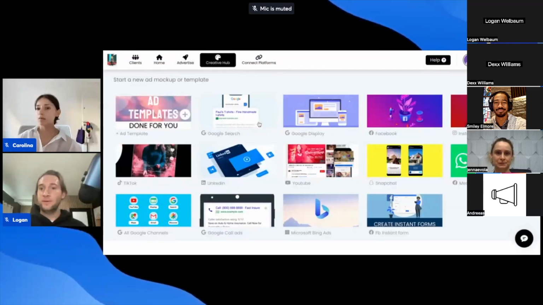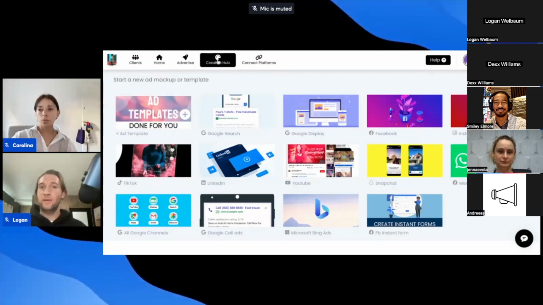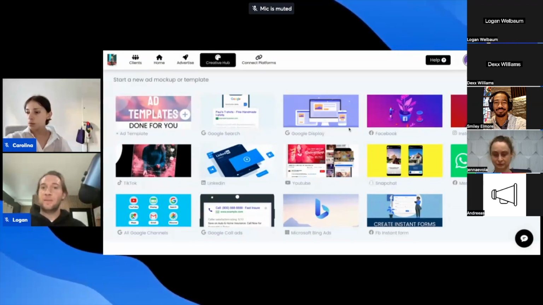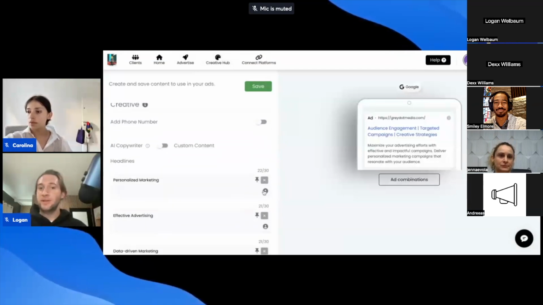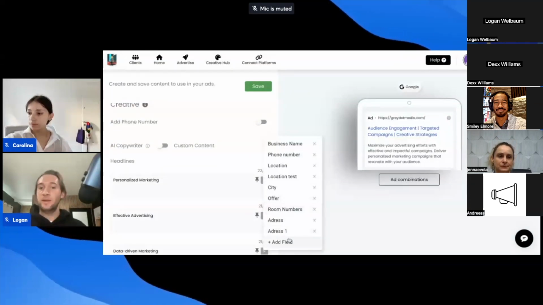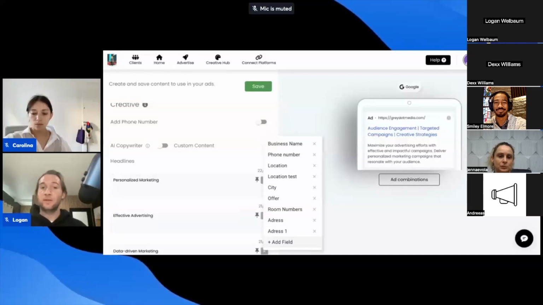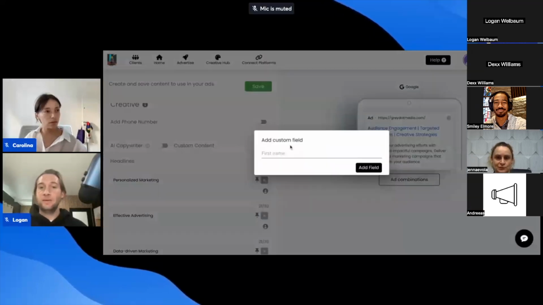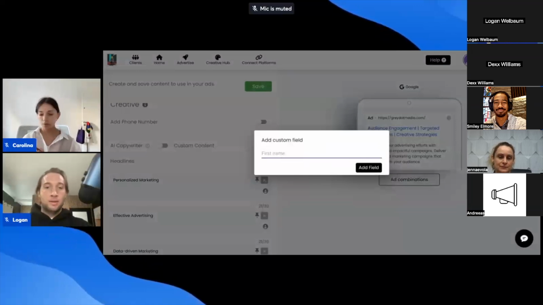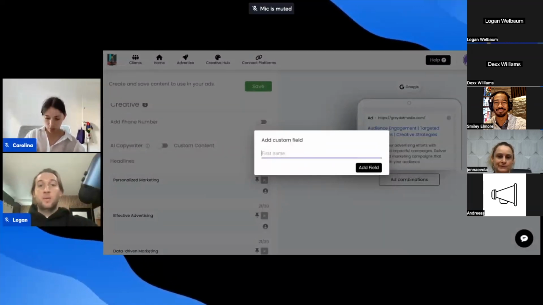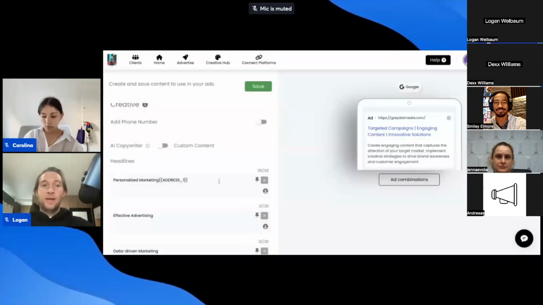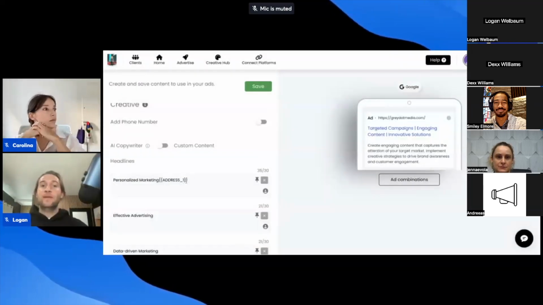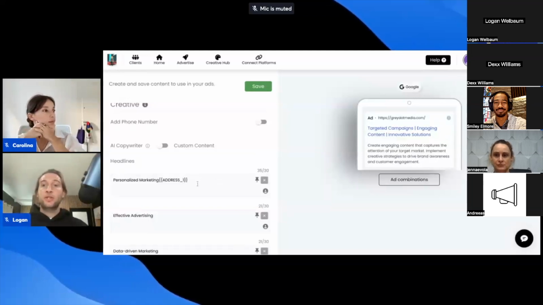Yeah, the custom fields. You can tap any one of these in the Creative Hub right here, like Google search, for example. And then the custom fields are just this little person icon. You can always add a field, whatever fields you want. You can tap add field, and this could be called blood test kit or whatever you want, or address one. And when you save this template, you can share it over to your clients.